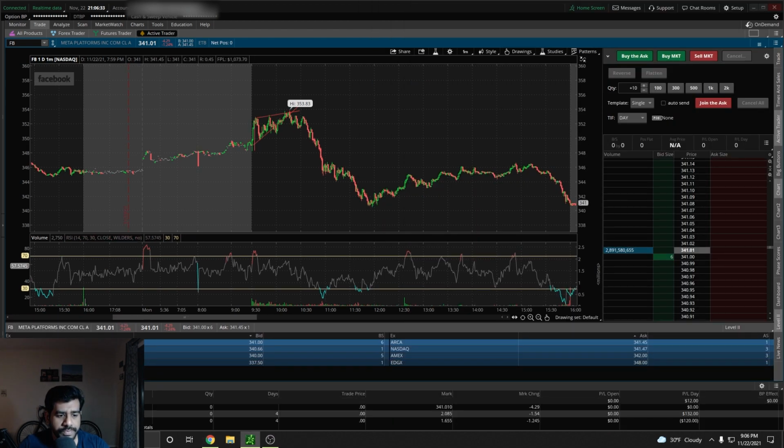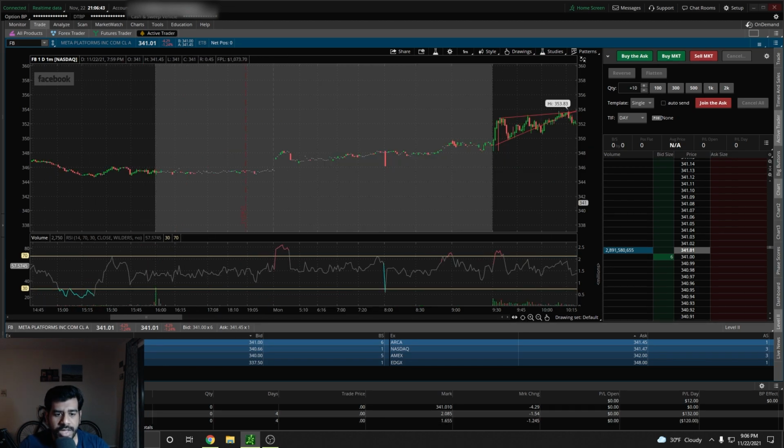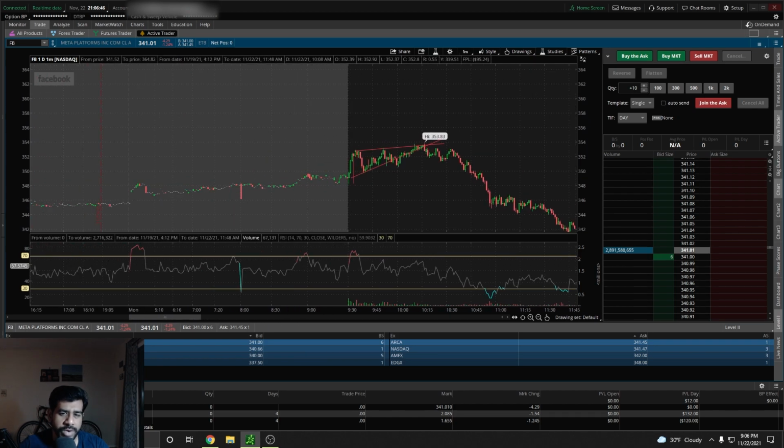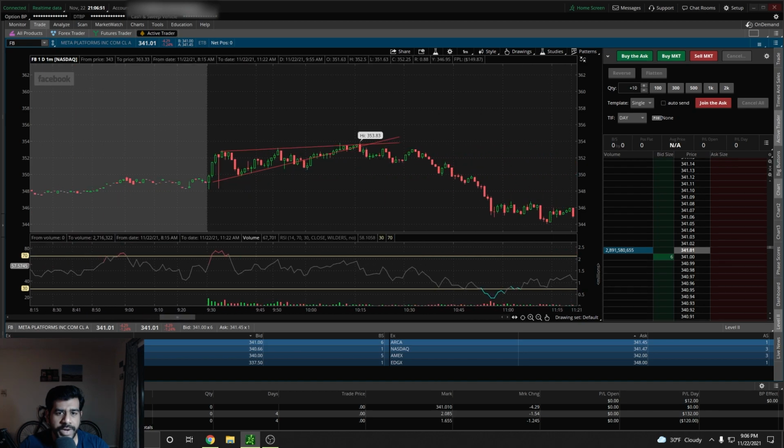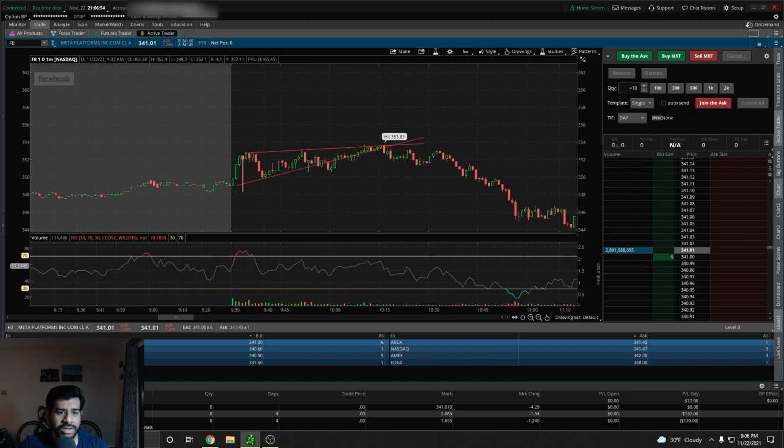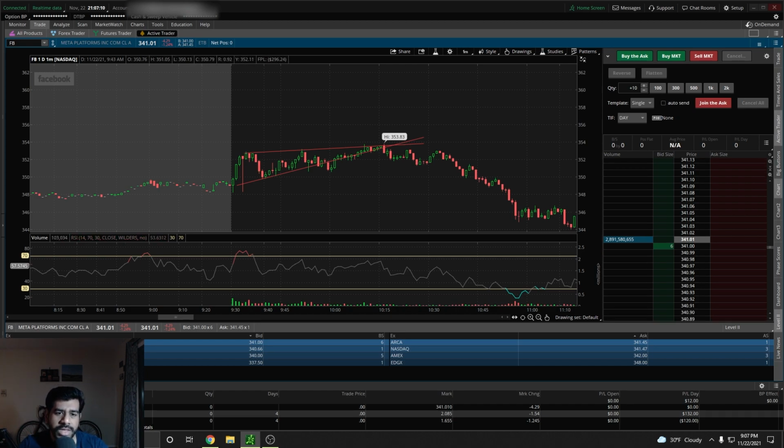I bought two call spreads, 350 and 352.5, expiring this week. I gained just $12 on it, not a big deal, and I closed my trade pretty quickly. Why? Because I didn't feel confident after this red candle, and overall it was arcing. When an arc starts forming, it basically goes to the top and then starts rolling down. So I didn't want to get involved in that kind of situation.